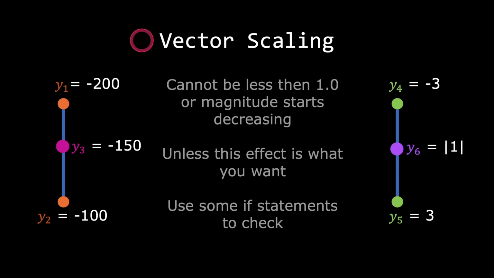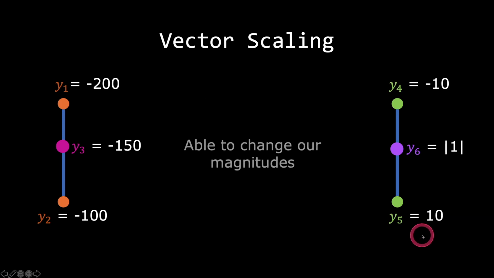Now, the beauty of what we have is that we can change our magnitude. So notice how it's 3 and 3. Well, if we wanted to, we could change this into 10, for example. So any value between 0 and 10 to scale on our ball vector. And depending on what your base speed is, maybe this is something you want and maybe it's something you do not want.